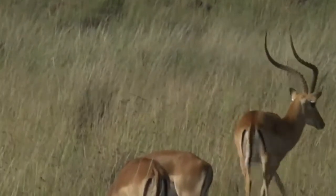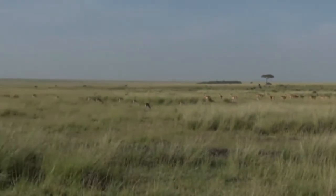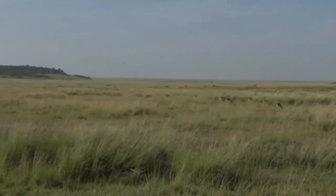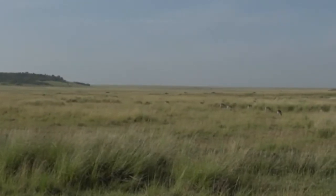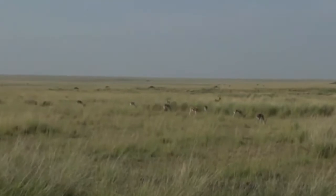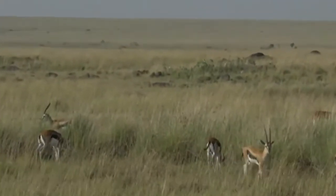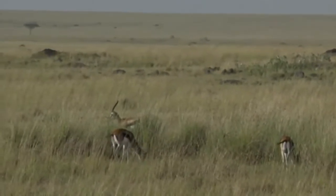Oh — they're banded mongoose! That's what they're looking at. I've been dying to get banded mongoose on camera, but the grass is so long here that it's really difficult. I can't see them anymore — let me see if I can find them. I think they might go up onto the ridge. It's just this little sea of tiny animals that sort of flow through the grass. Come on, where have you gone? I need a pair of binoculars.